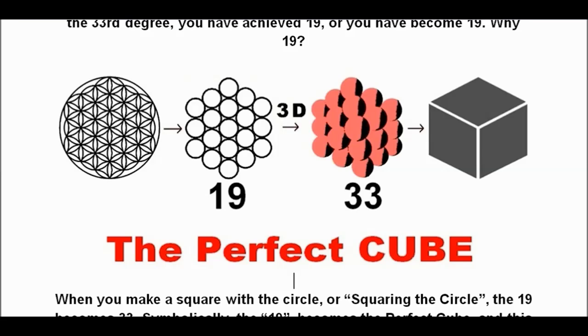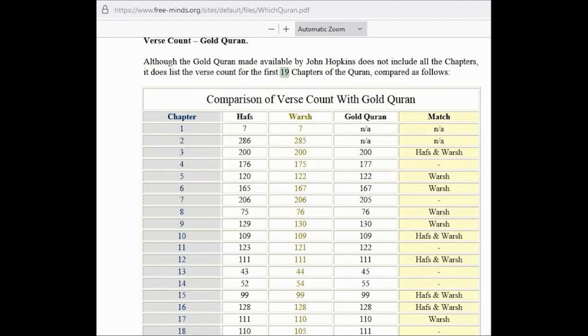So if somebody compares, for example, the Morocco, Algeria, Tunisia, or the French territory Quran, with the Turkish Gold Quran, which is in Johns Hopkins in America, what we find is that this shows the comparison of the verse counts of the Turkish Quran with the Morocco, Algeria, and Tunisia Quran. The verse numberings match more with the French Warsh Quran, and the British Hafs Quran does not match the verse numberings with the Quran used in Turkey, which is very suspicious, wouldn't you say? People can do the comparisons.